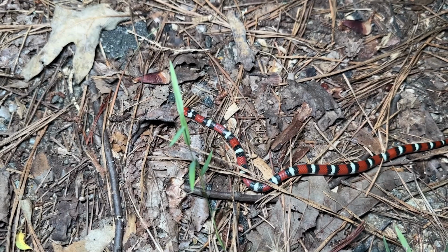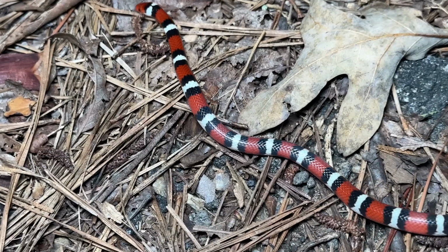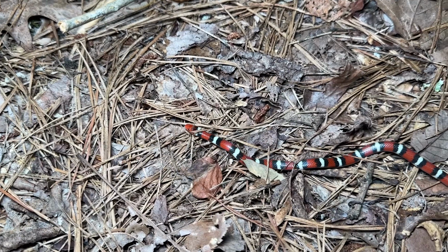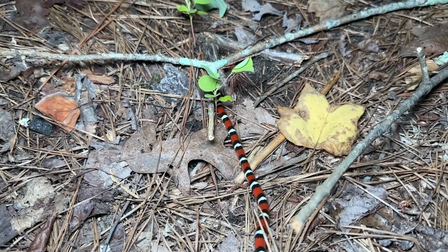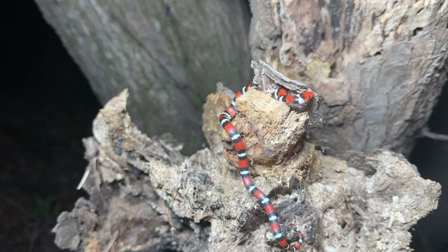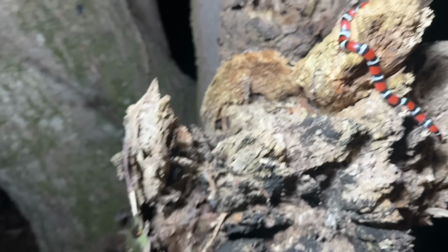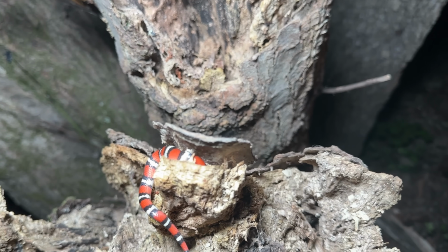The area in Georgia where I actually have found the most of these, I have never been able to cruise one. But I come out here, where I've only found a couple ever, and I found one on the first try. I don't know what kind of sense that makes, but herping is weird like that sometimes, so we're gonna let this guy go. All right, buddy. Put him on this dead tree, since they seem to like those, and sure enough, he is going down into it.